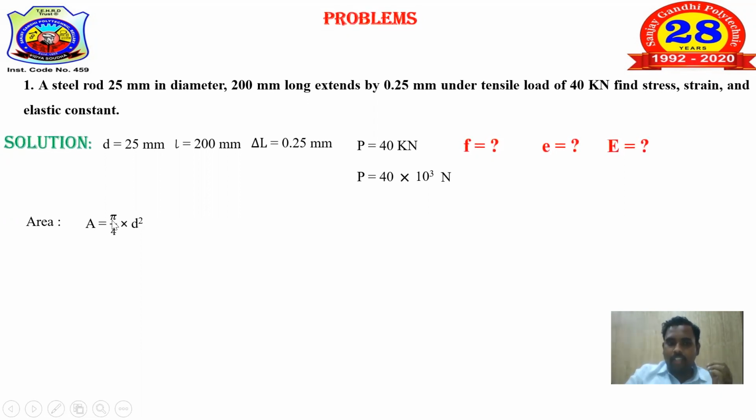Definitely with the help of a calculator, we can calculate. Then there is one more parameter, that is d, diameter. Just check whether diameter is known or not. Yes, in the given values, we have the value of the diameter. So students, out of this formula, how many unknowns are there? There is one unknown, that is area. If we have one unknown, then we can solve it. If we have two unknowns, then we cannot solve; it's very difficult to solve. Again, we need to check the formula whether it can be solved or not. Right now, if you have only one unknown, then you understand it can be solved.